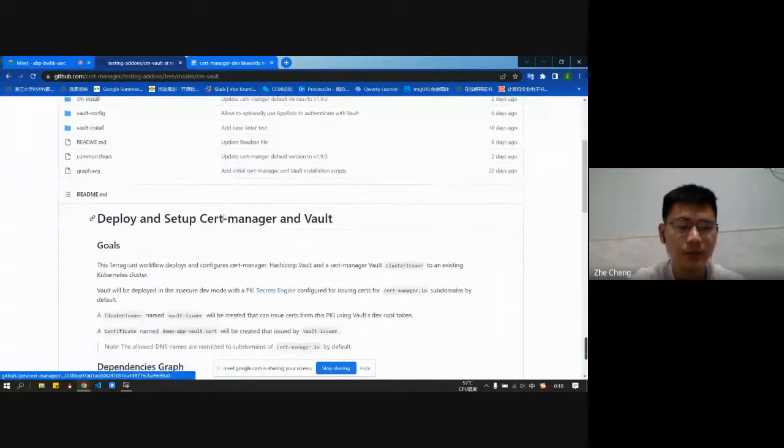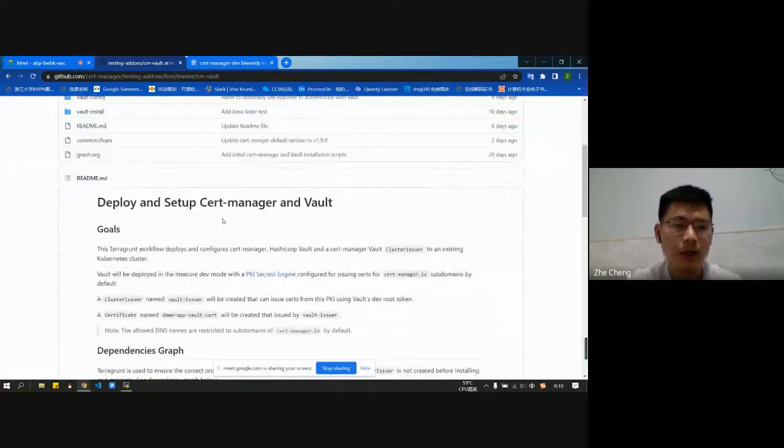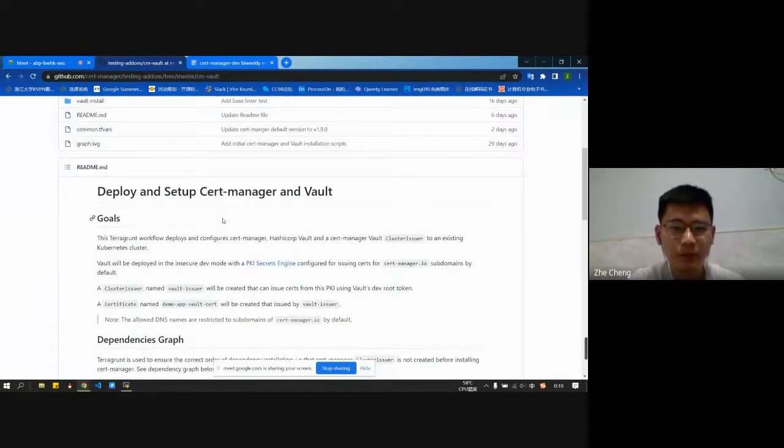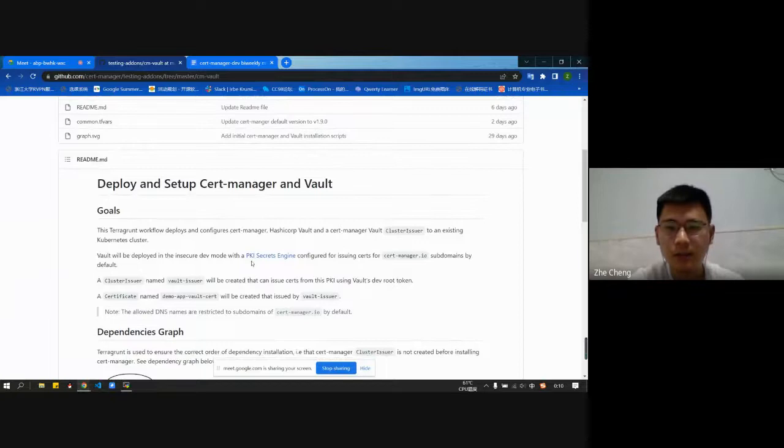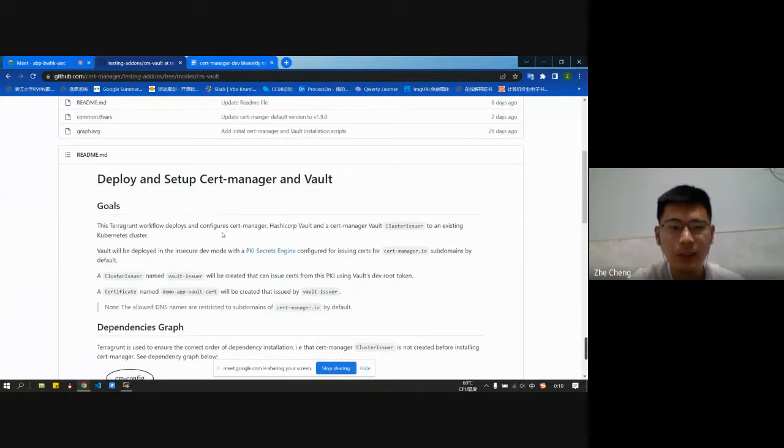Our goal is to deploy and set up cert-manager and Vault: deploy and configure cert-manager, Vault, and a cert-manager Vault ClusterIssuer to an existing Kubernetes cluster.